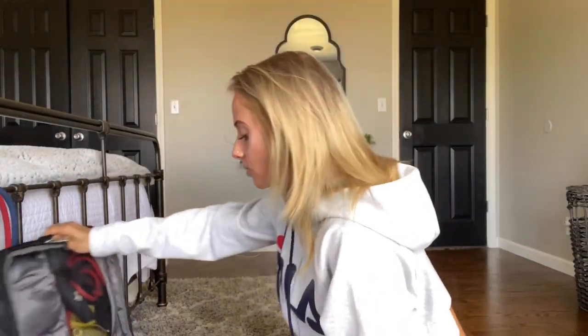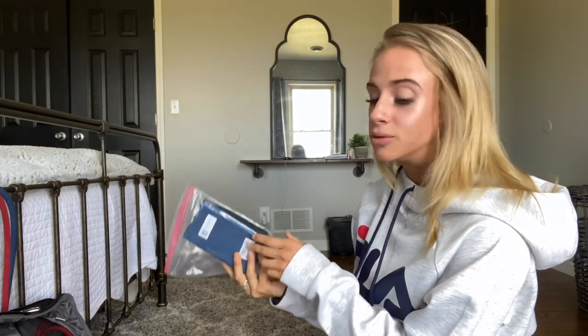And basically, the next thing that you're gonna need after you make sure that you have your shoes and your suit is your jewelry. Obviously, you wanna make sure that you have jewelry with you. And if you have backup jewelry, I definitely recommend getting backup jewelry, just because you never know if you're gonna break an earring, lose an earring. You never know. And you don't wanna be earringless on one ear. You just wanna have the whole package. It's about the whole package on stage. And just have the extra stuff just to be careful.